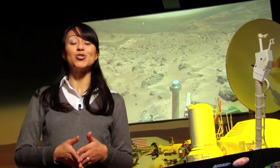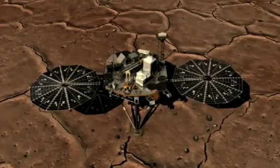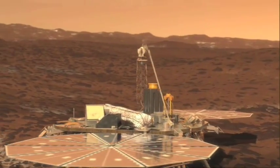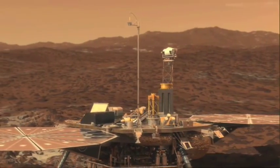NASA is working to solve the mysteries of the Red Planet, and one of the keys unlocking some of the biggest mysteries has been the Phoenix Lander. Phoenix spent five months operating from the spot where it landed on Mars. We were going to the North Pole of Mars because from pictures we can see there's an ice cap there. Prasun Desai is a senior NASA engineer who helped design the landing system for Phoenix. We're trying to find out if the ice that's frozen now was ever in liquid form, and so Phoenix went to the North Pole to basically touch and taste the water up there.